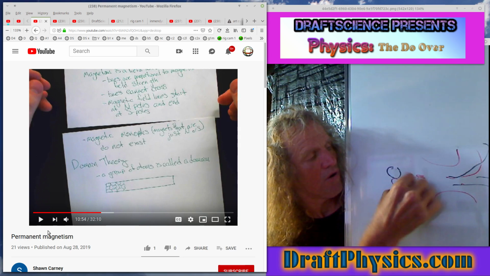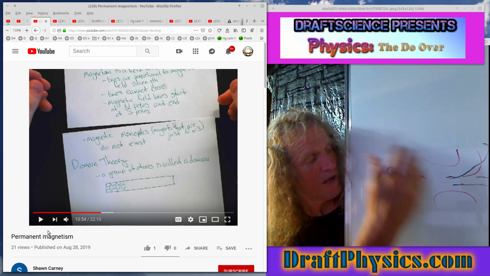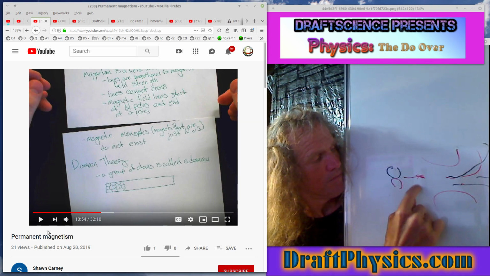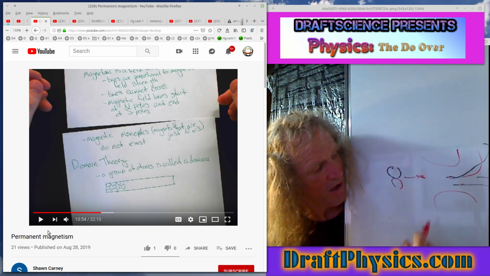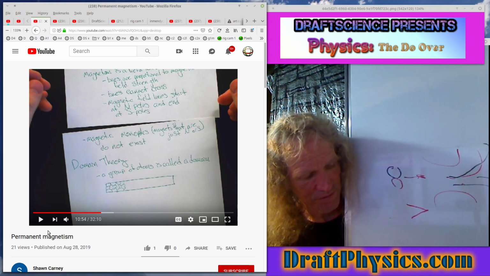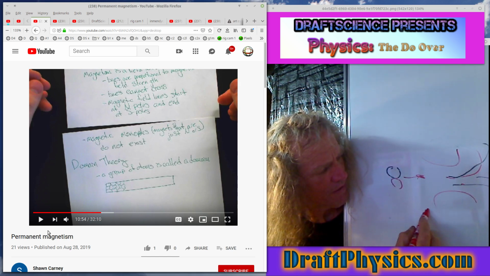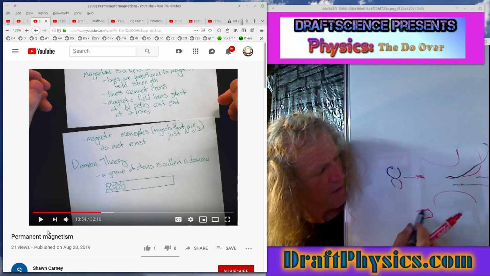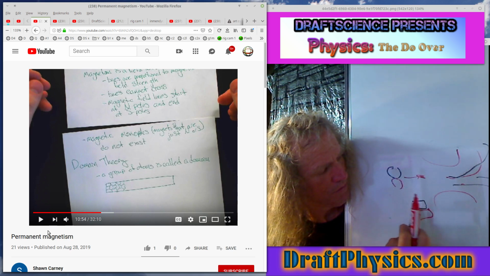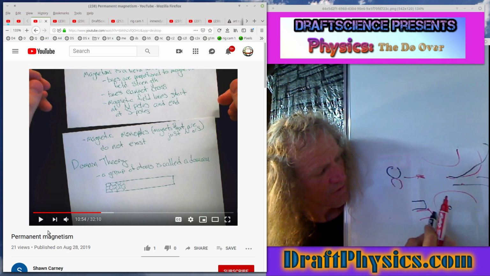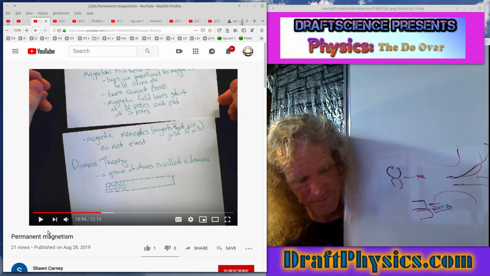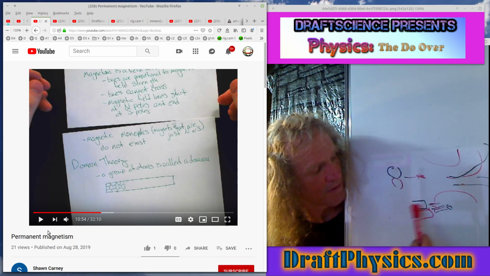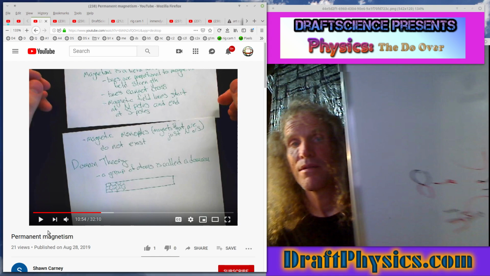Obviously, if I take a bunch of magnets and turn them all different ways, I'll completely undo any magnetic field that might exist, because it's just having a red end of the magnet and a black end of the magnet pointing different ways. If I had two magnets with a red end and a black end, then at a location far enough away it's going to be a neutral field. There's going to be just as much black as there is red energy hitting, so there's going to be just as much repulsion as there is attraction. But if I orient it so all the red ends are facing one end, the whole thing becomes a magnet.